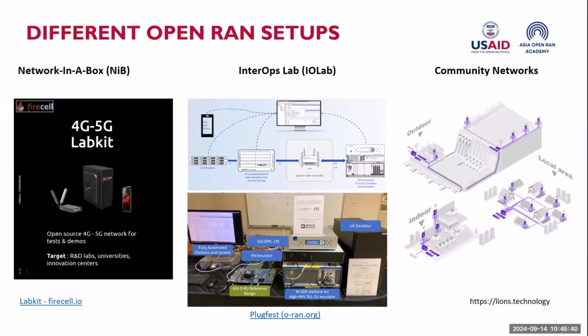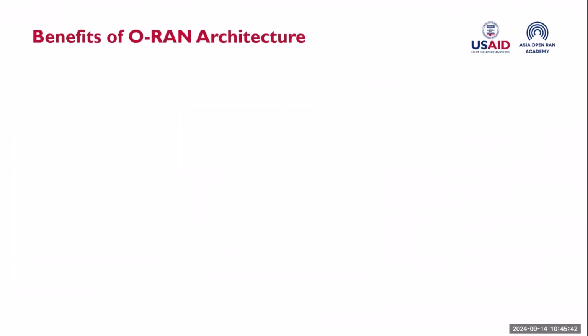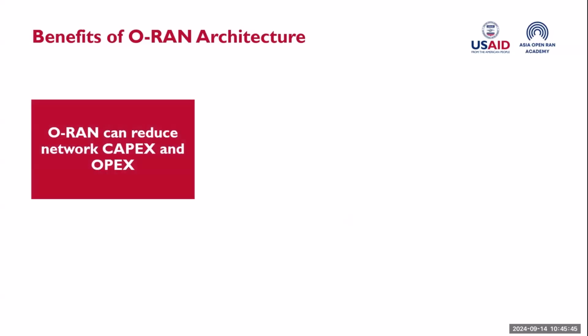Okay, ayan. So what are the benefits, no, of the ORAN architecture? So first, the ORAN architecture can reduce network capex and opex, no? Syempre, economy of scale. So once na maraming gumamit, once there's a lot of operators use Open RAN or deploy Open RAN, so eventually the cost of producing this equipment will go down. Yeah. So that's why there's a capability of reducing the capex through multi-vendor ecosystem with scale economics. Yeah. Okay. What else?